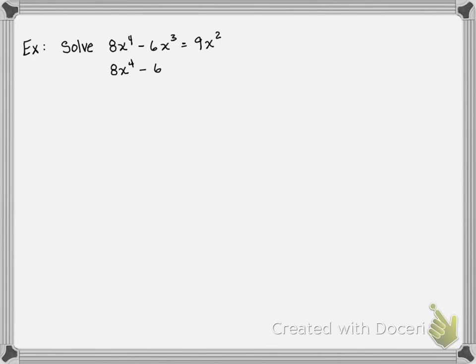Does it matter where you put it, or do you always want to put it on the end? In anticipation of factoring, we're going to place it in such a way that it's in descending order. Yeah. So if the 6x to the 3rd had been on the other side, I would have placed it in the middle so it was in the same order.